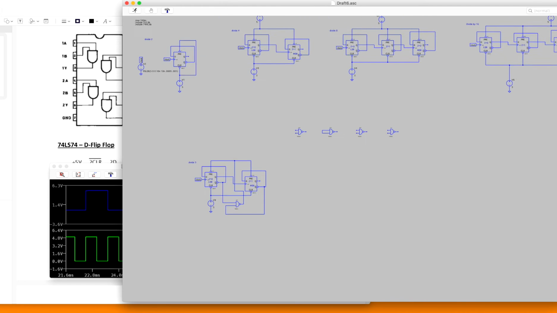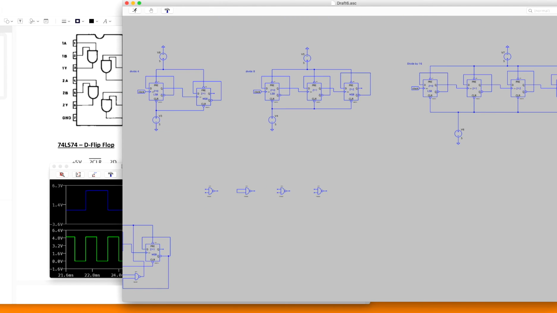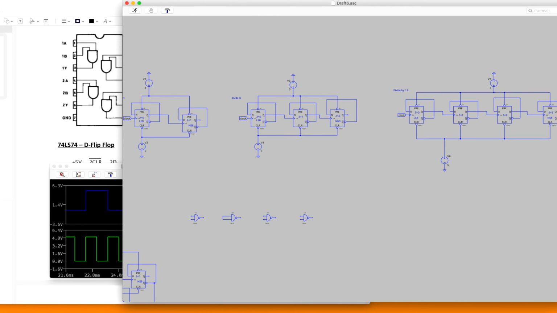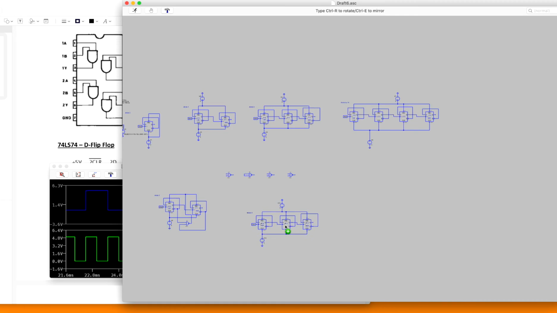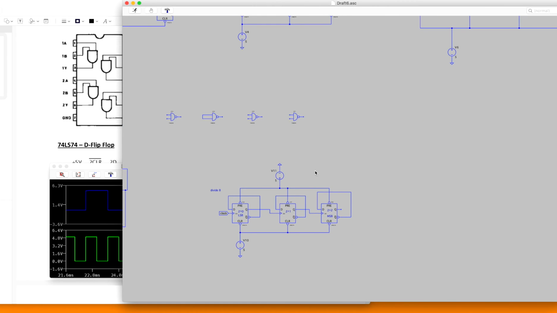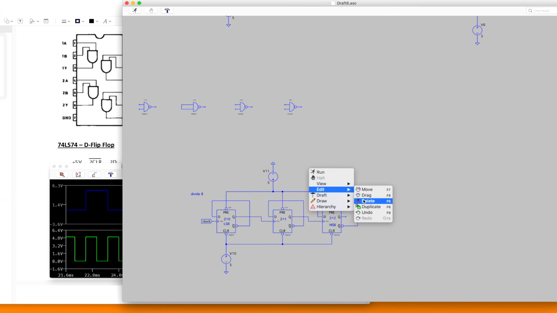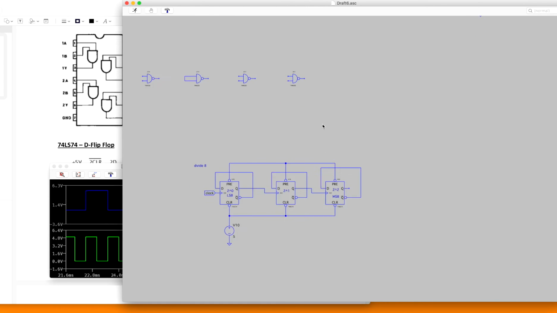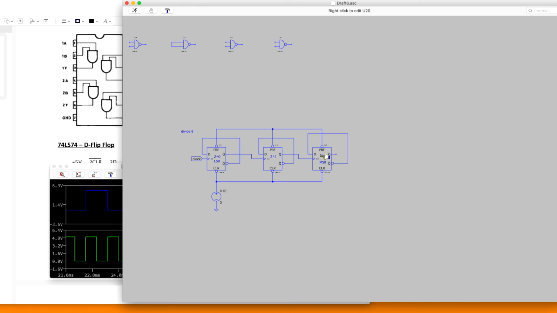I'll do another example here. I'll do a divide by 7. So like I was talking about earlier, the next power of 2 above 7 is 8. So here is our base model we need to take from. Again, we're going to disconnect the preset nodes from the DC power supply. So here's 1, 2, and 4. So 4 plus 2 is 6, plus 1 is 7.